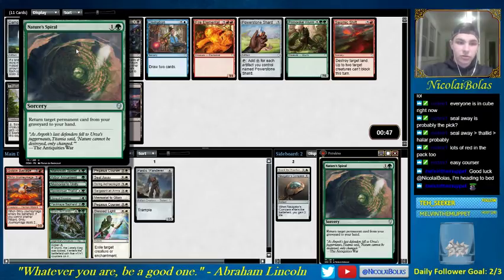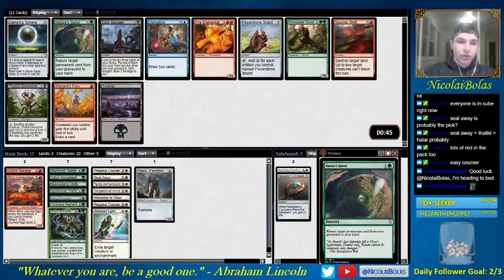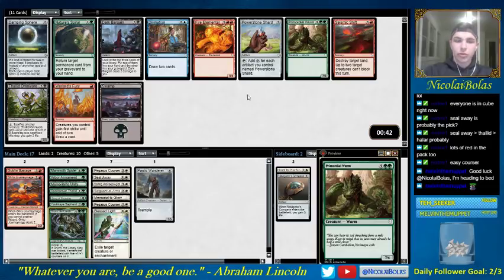I might just take Nature's Spiral here. Just another little utility spell. Maybe Primordial Worm is better, though.